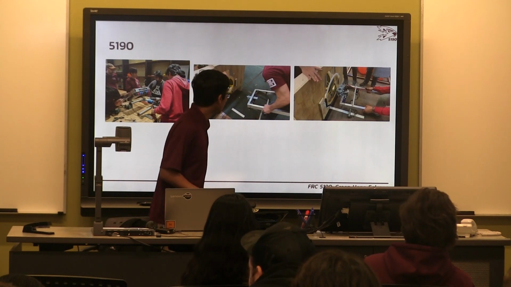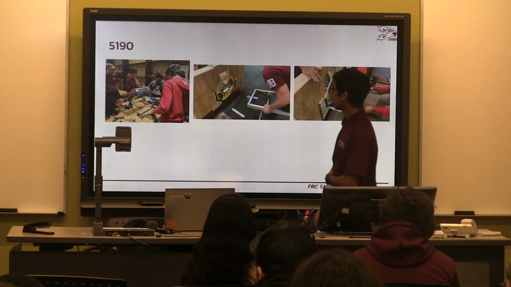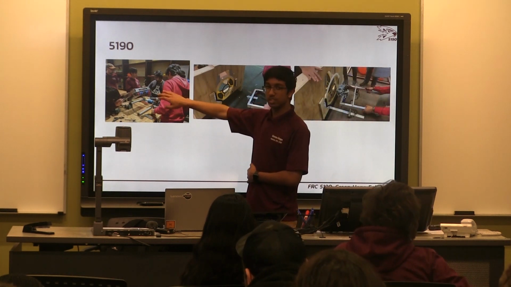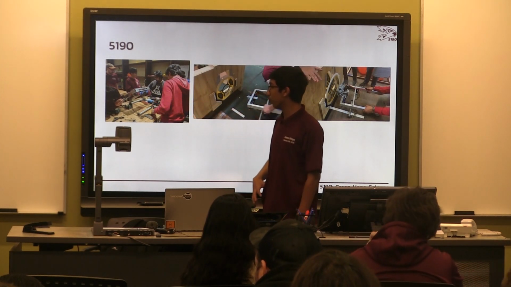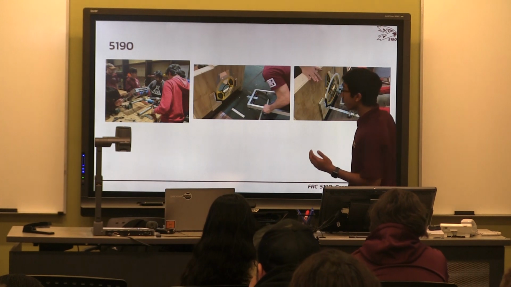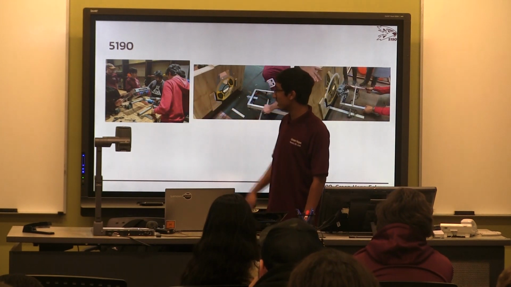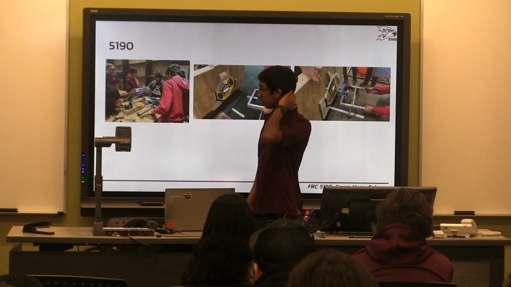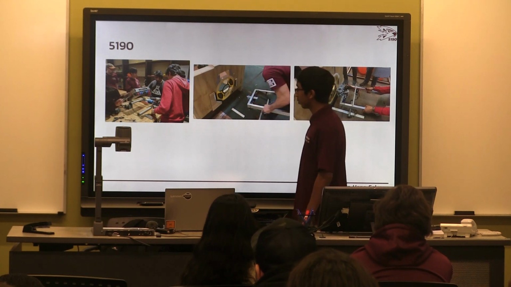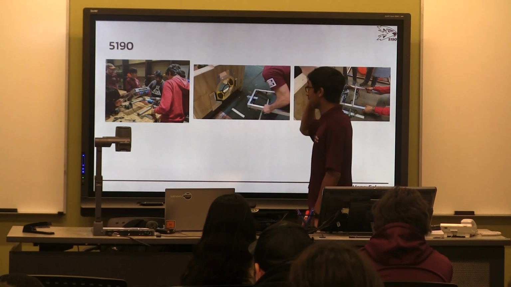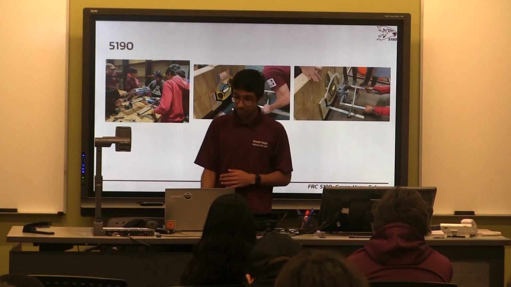Enough of that. So here's a few more examples of prototypes. If you know what 1678 is, you might see a similarity between that team's intake and ours. One of our mottos is copy from the best and invent the rest. So we just looked at 1678's competition like week 1 or week 2 or week 3, and we're like, that's a really good cargo intake. Let's see if we can improve ours by building one. So we did that, and it did end up being as effective for us. So we didn't go with that design in the end.